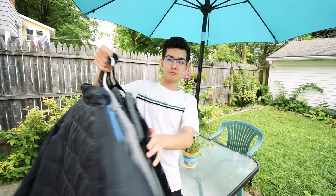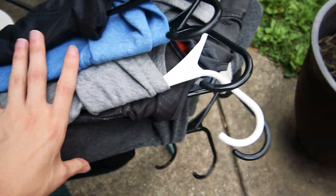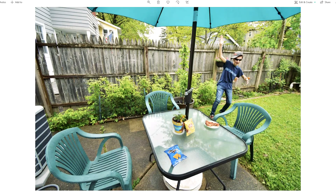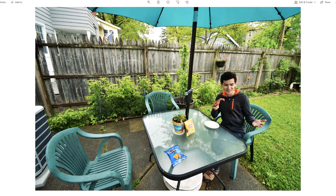Otherwise the differences in lighting will stand out and ruin the effect. Third, you want to take as many photos as possible — again, in a variety of poses and outfits. It's important to have options because once you're packed up and done it's pretty much impossible to recreate the exact camera positions again. Most of them are pretty terrible, so you do want to increase your chances of having photos that you actually like.